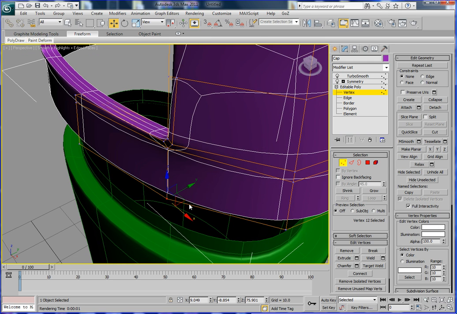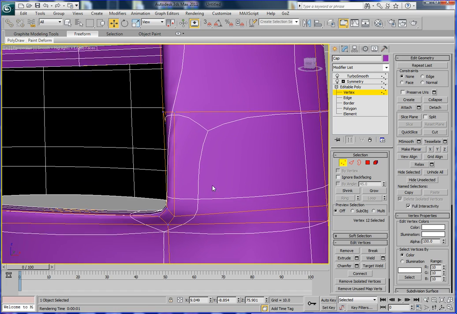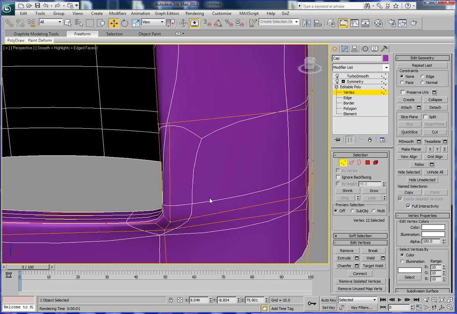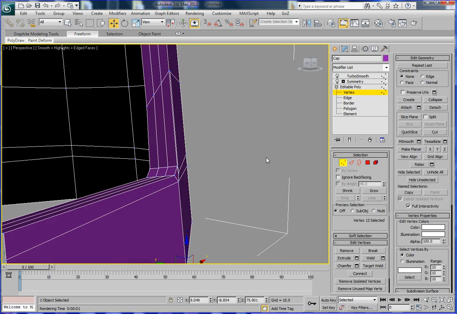This is a bit of a problem of the turbo smooth because sometimes it doesn't translate very well into low polygon surface.